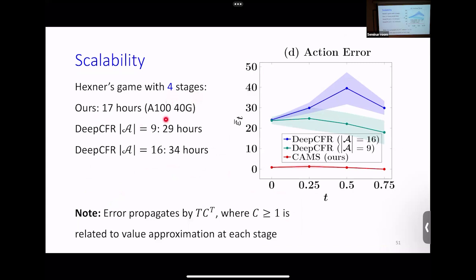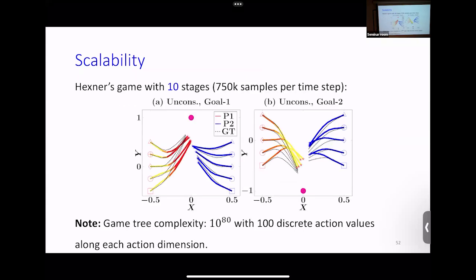But this is still a hard game to solve because you still have a continuous state space. So you have to sample all the game states in the entire state space along the game tree. So it still takes a lot of time to do all the small minimax problems along the way. And there's also a significant error propagation, which I will skip for now, but if you're interested, I can talk more about that. All right, so we can solve games of larger scales, and this is a numerical comparison with the ground truth.